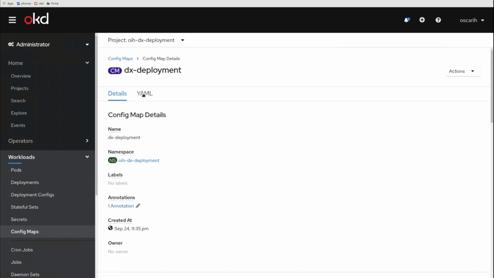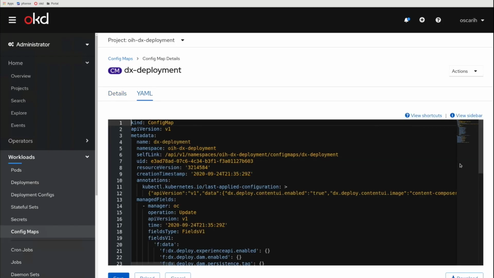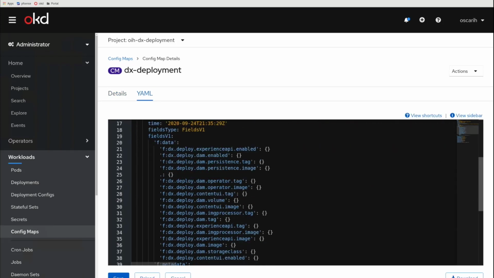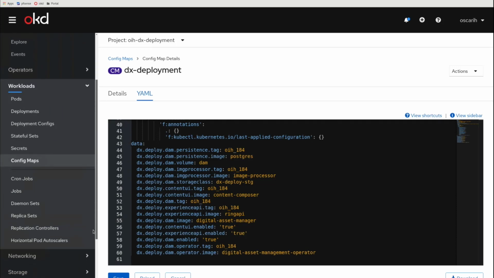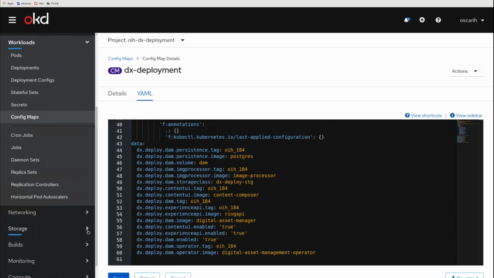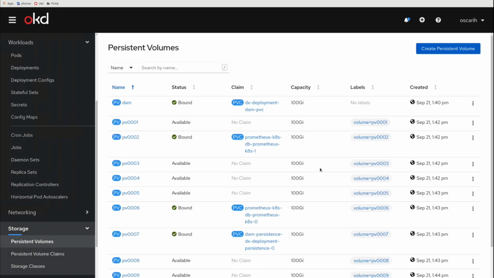Here is my current config map. Making sure I have at least 3 volumes available.